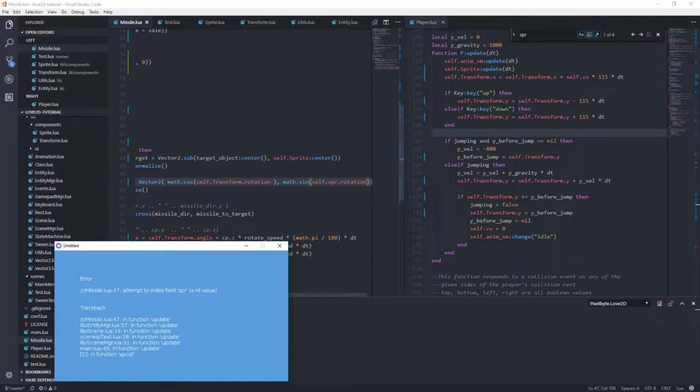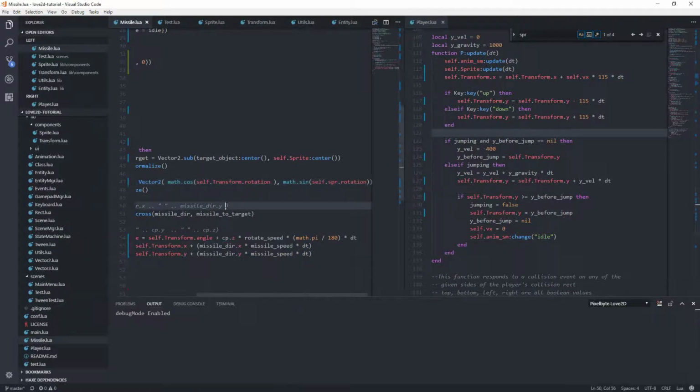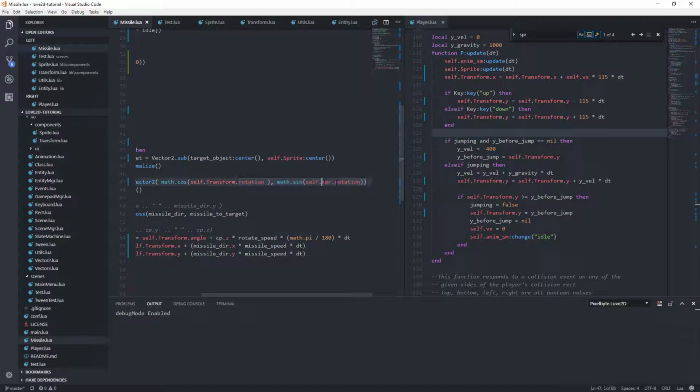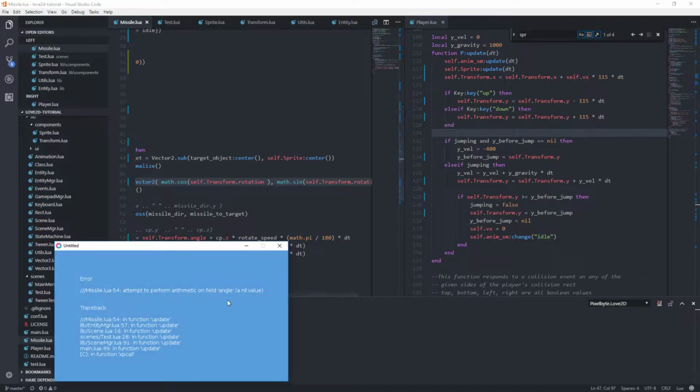That's not angle. Why do I keep... It's killing me. Transform. Okay, surely I've gotten rid of all of those.